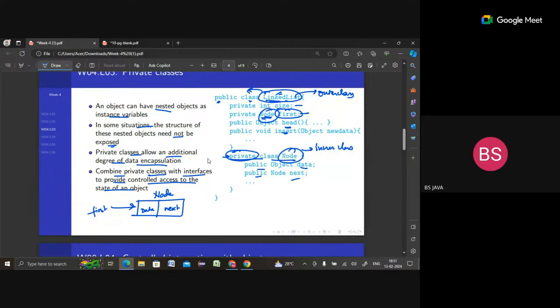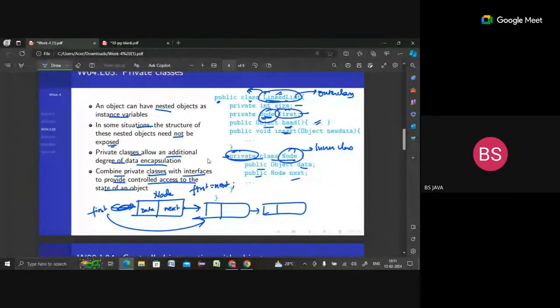Now you have the object head, then you have the insert method. So the insert will happen, you are inserting something here. Then you will be assigning first the next, right? First will hold the next value, then it will be pointing to the other node here. Correct? So this is the structure of a linked list. What we are doing here is making this node class private, because we don't want the data and whatever we are storing in next to be accessible to the other class.